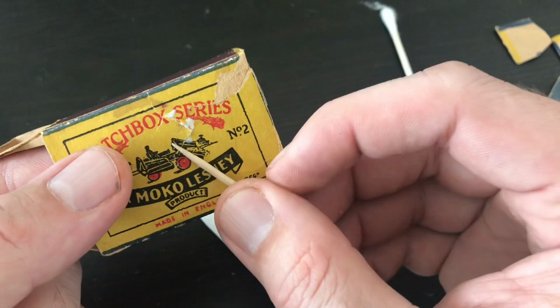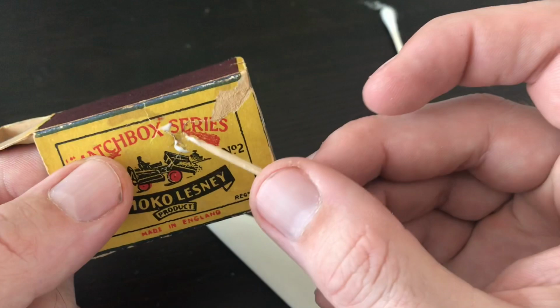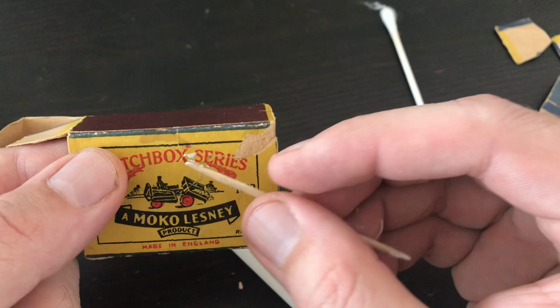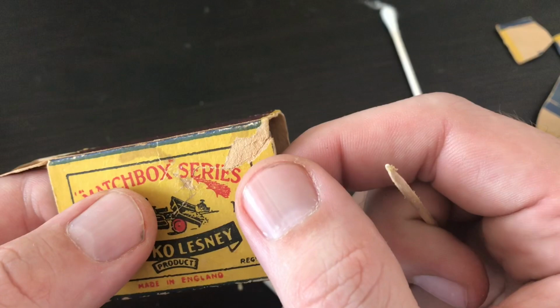As soon as I get all these stuck down, then I'm going to do the same exact method to reattach the missing piece up at the top corner and a couple of these other smaller areas that are all torn or have these little flaps that are coming up. So as you can see here, I'm just using the other side of the toothpick, the clean end, to roll over and peel up all that extra glue. And I'm actually really happy with that result. So on to the rest of it.